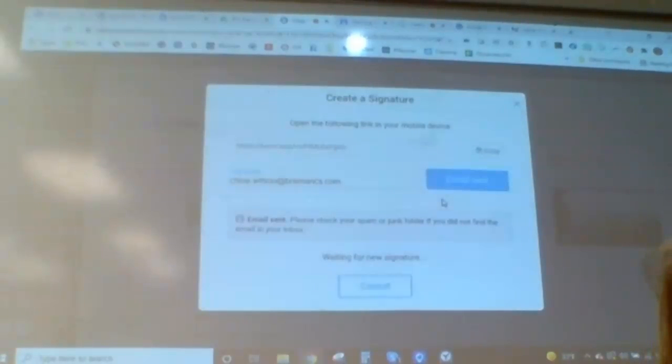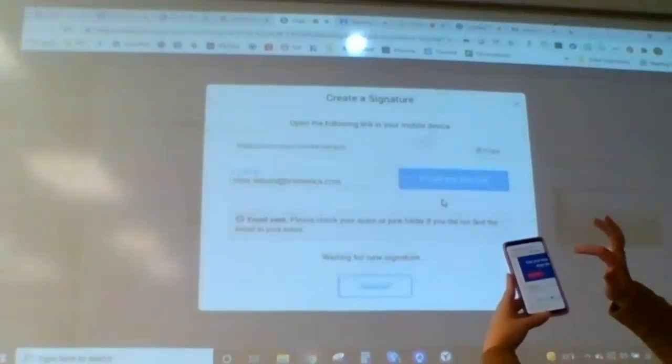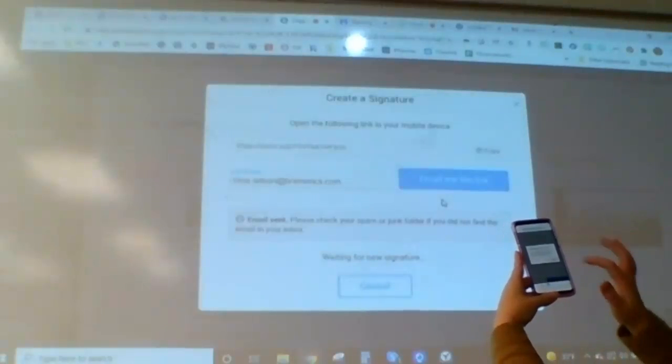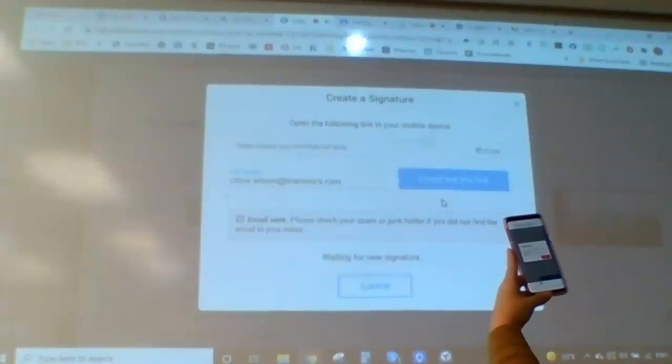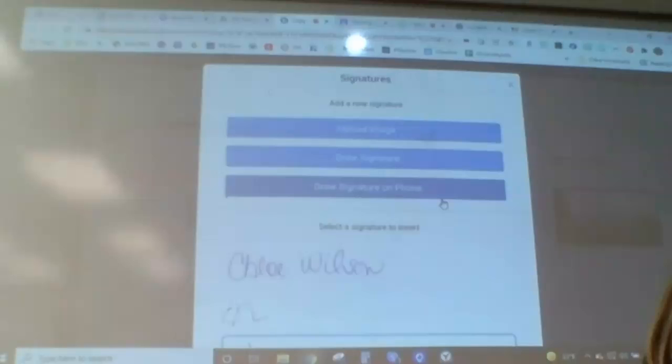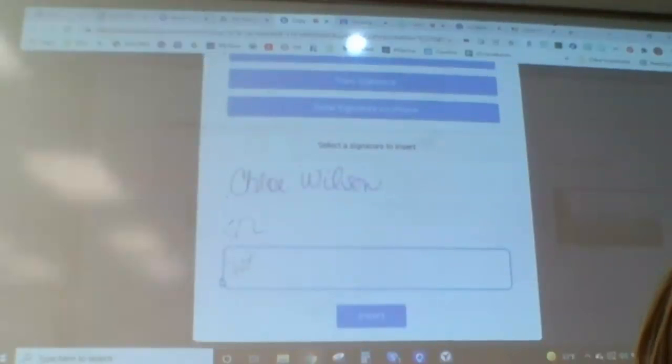And if I go to my email, it sent me this to start a drawing. And I can sign my name, save it, and it's going to upload it, and then it will be one of my choices to insert onto the document. So I was able to get mine and Stephen's signatures really quickly on what I needed to send back to the lawyers. So, I mean, that's totally personal use, but it's really cool.